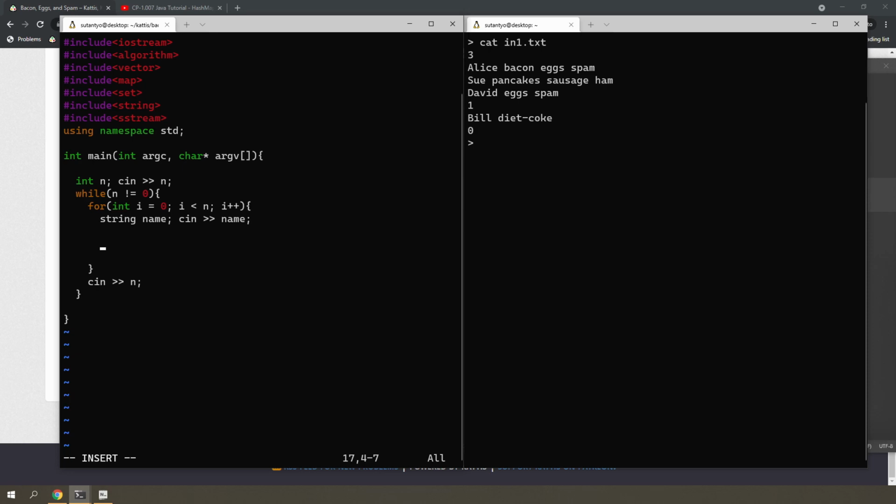You can actually tokenize a line by grabbing the strings. I'll show you what happens. I'm going to need the library sstream, and I'm going to make an object of type stringstream. It's called ss. First we need to get the actual line, so I'm going to go string line maybe, and then the command is getline, cin, line, and when I make ss, I'm going to give it that line.